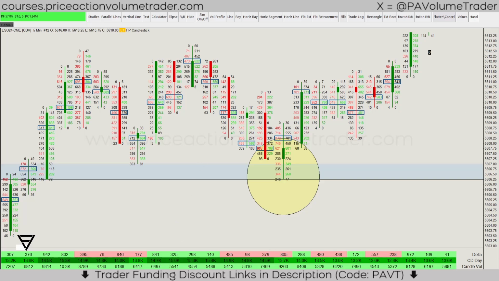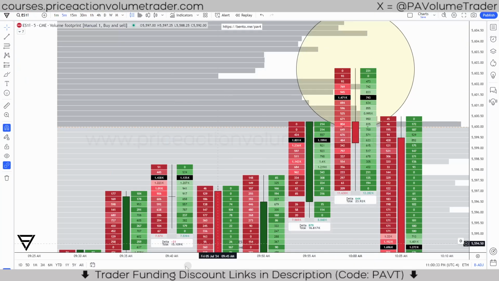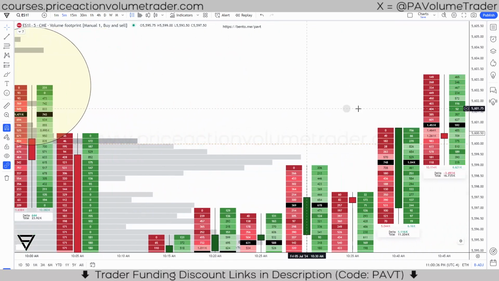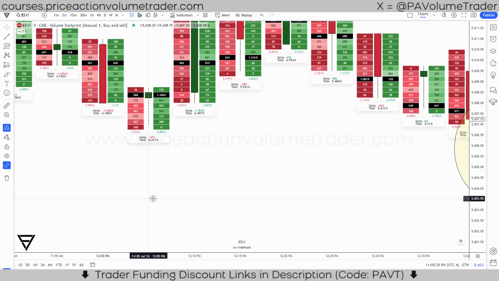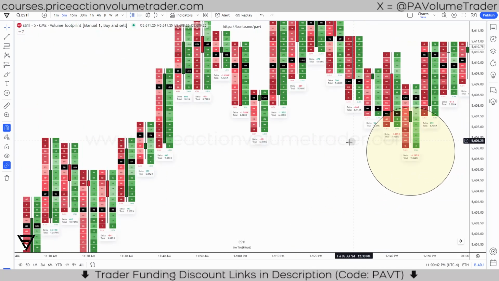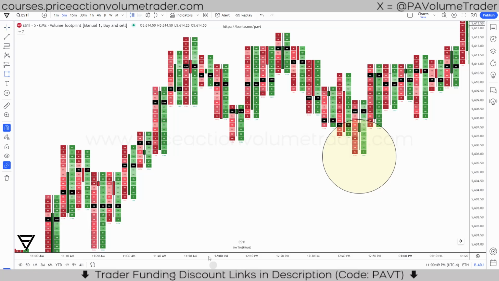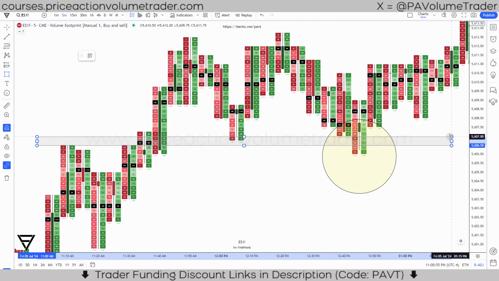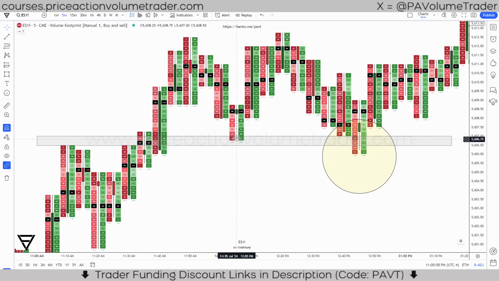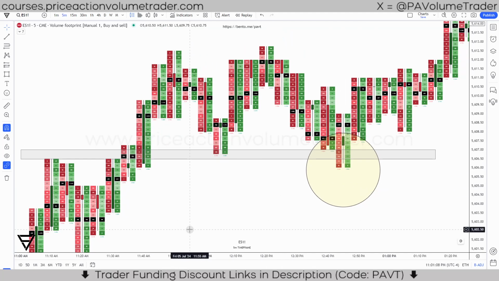So now let's go into TradingView. Let me expand this first. And now let's move on to that area here. Again, let me just mark this off right here. Let me put in a rectangle. This is the same area we were looking at before. Resistance broken, tested as support here, pull back, push up, and then we come back down again over here. Okay, yeah, it's the same one.